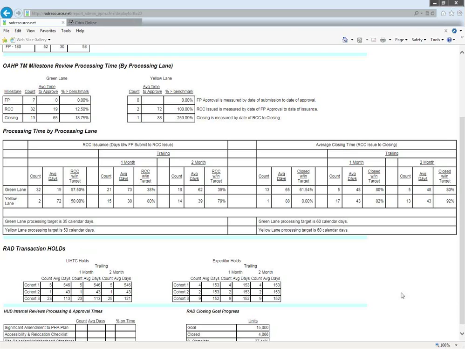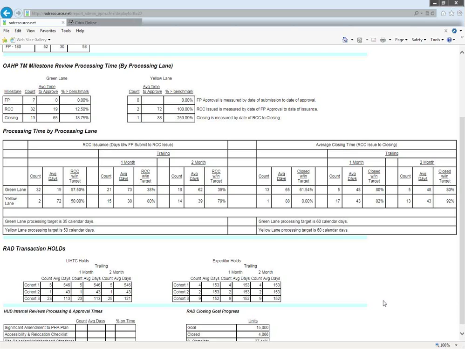And in the performance standards that we have set for processing times, we have said that generally we expect that the processing time for a review of a financing plan is, I believe, 35 days without FHA insurance, and I believe 50 days for the FHA. And so we set these as performance standards that we should consistently be able to meet.